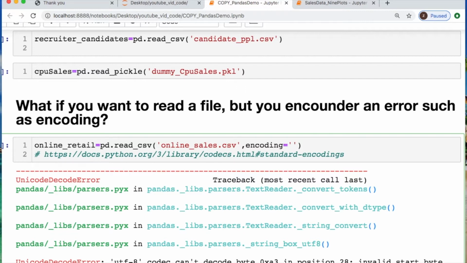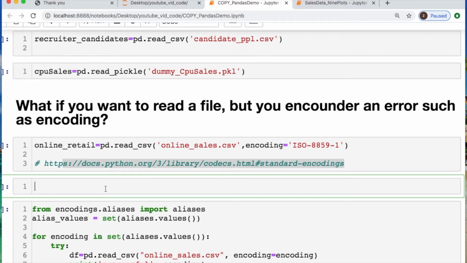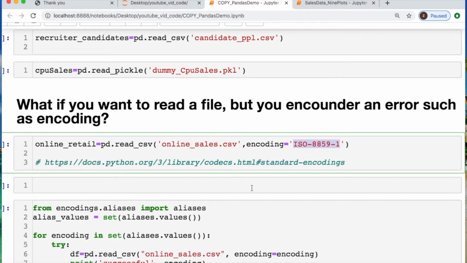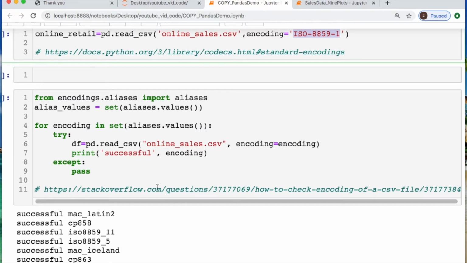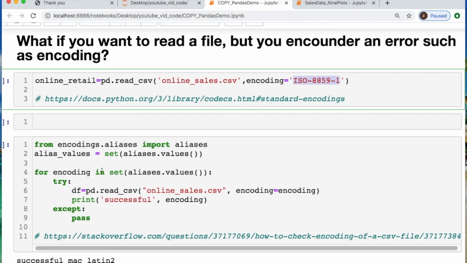And for this specific file, it's going to be ISO 8859-1 that should read this one in. And then I left a link right here. So if you're interested in looking at the different codecs, just in case you get this encoding error, you'll be fine and dandy. But something interesting, what if you actually don't know what the encoding is for this specific file? Well, there's a fine and dandy function that I found, or I shouldn't say function, you could create this into a function. But somebody made this where they're actually iterating through the file, looking at the encoding, and allowing you to print off all the encoding types that would work for this file type, which is really useful.